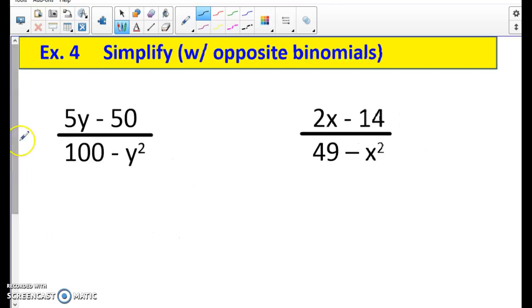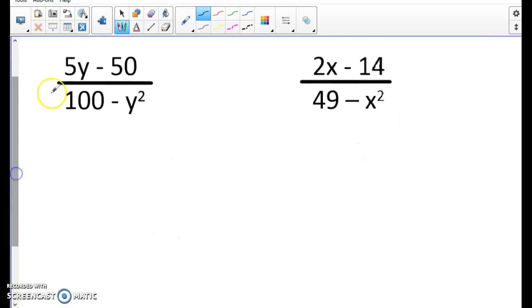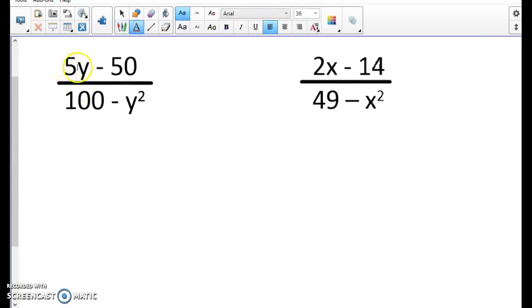One thing to be cautious with is these negative ones. So if I'm going to factor out 5y minus 50, well, the greatest common factor of 5 and 50 is 5. I can't pull out a y since the 50 doesn't have a y. So I'm going to put y minus 10 in my parentheses. So 5 times y, 5y. 5 times 10 is 50, so negative 50. So we're just simplifying that numerator.